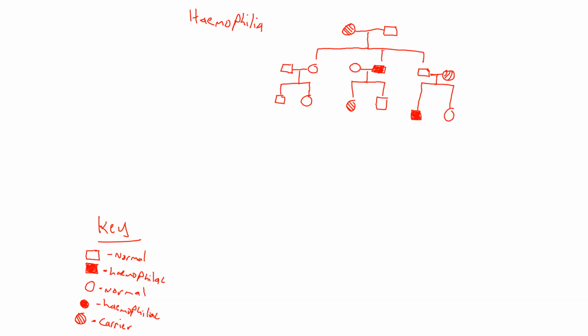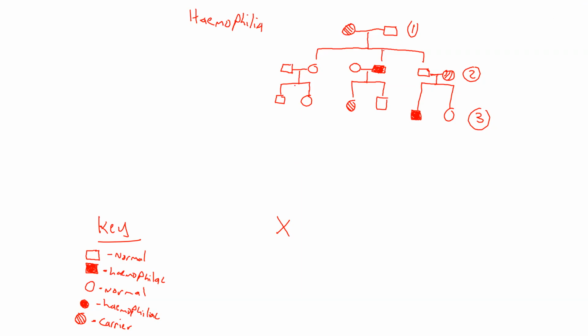Okay, so right here on this very small pedigree chart, we have 1, 2, 3 generations of people. Okay, now just based on what I have on this chart here, I can work out which gene the hemophiliac trait is on. Okay, now I know that the hemophiliac trait is on the X chromosome, but I can prove it based on this pedigree chart.